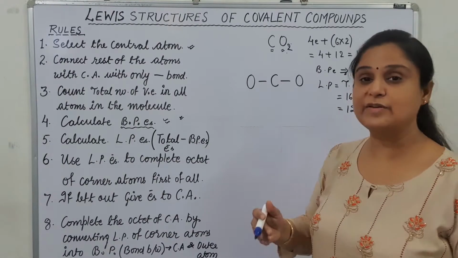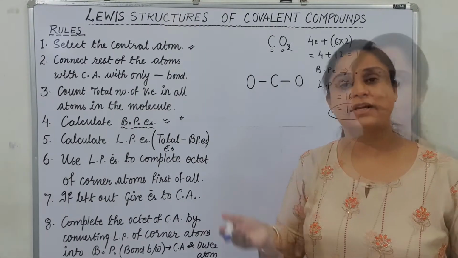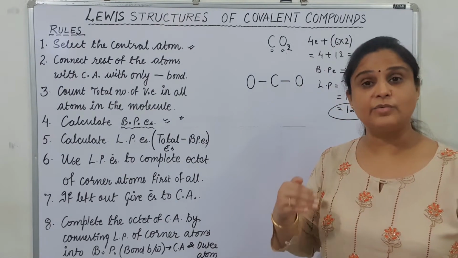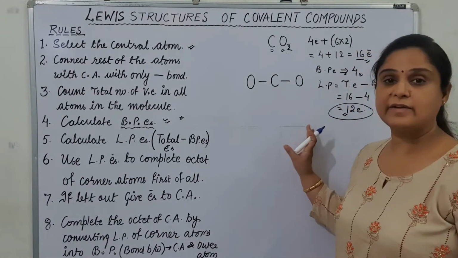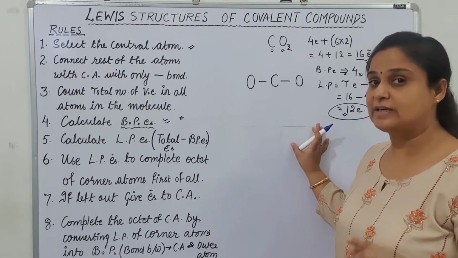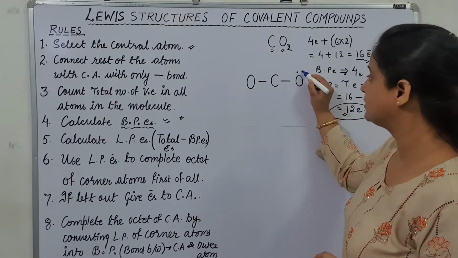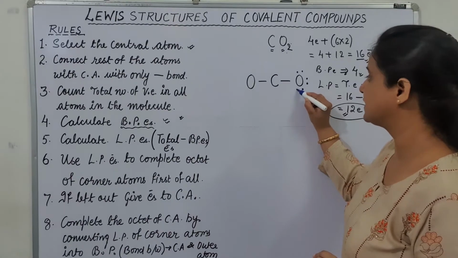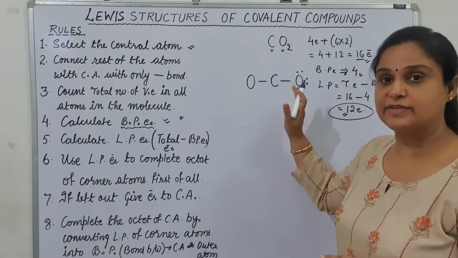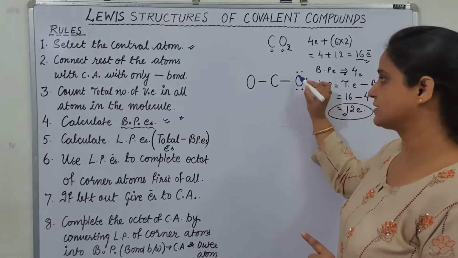Now the next step we have to go for, because now we are left out with 12 lone pair electrons. Now we are supposed to complete the octet of the atoms which are surrounding the central atom. So now I have 12 lone pair electrons. Now I am going to complete the octet of oxygen, this oxygen first. So let's take it 1, 2, 3, 4, 5, 6. I have given to it 7 and 8. It has already taken. It is bonded with the carbon now. So its octet is completed.